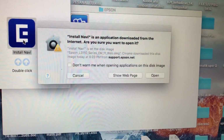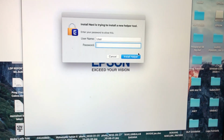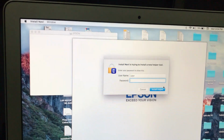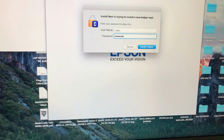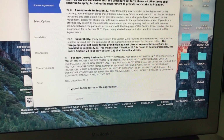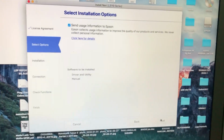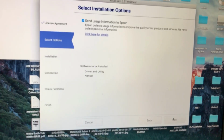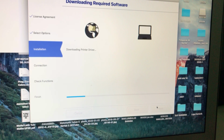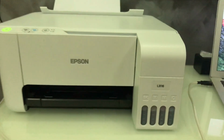Install Navi is an application downloaded from the internet. Are you sure you want to open it? Yes, I'm sure. Open it. And they will need your password for this laptop. Server and your laptop until the indicator finishes. Okay, we want to print for the first time using this Epson L3116.